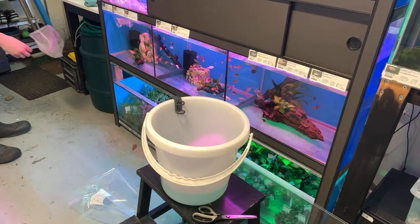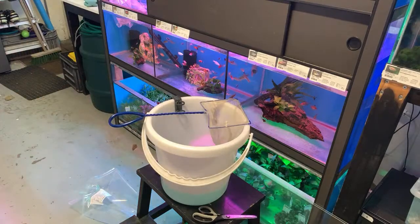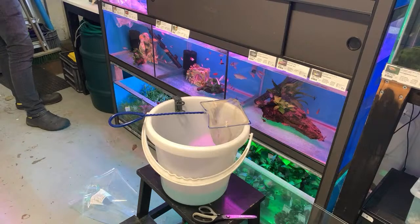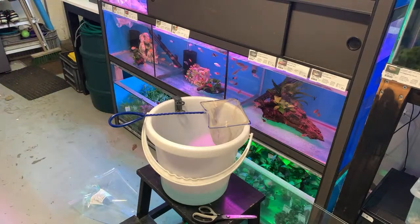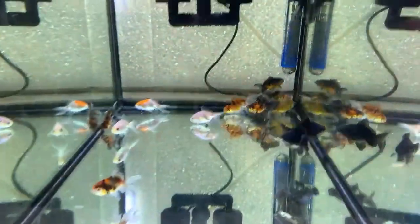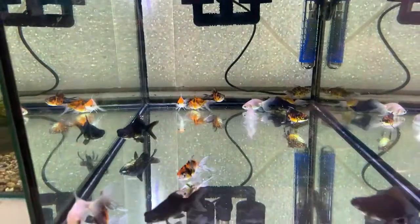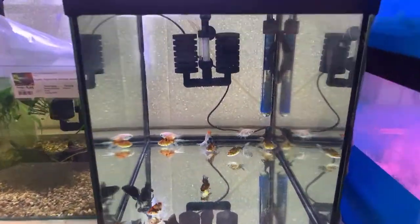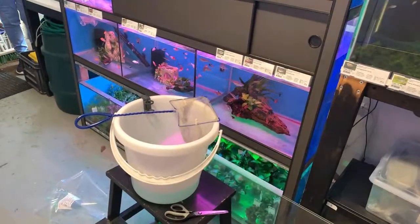Oh, they look stunning. They're so cute. Alright. You guys, take a look at them. Come on. Wait a minute. They look so good in here. Can I show you guys? If we're real quick. Take a look at them all, baby goldfish. Yeah, that's a black moor, isn't it? Or this one here. So all different colors. Beauties. They'll be fine in this tank here. I think this is going to be one of my favorite tanks. Just because they're so cool. Anyway.